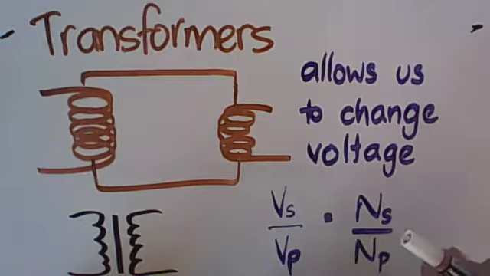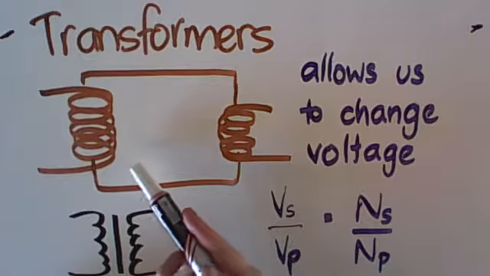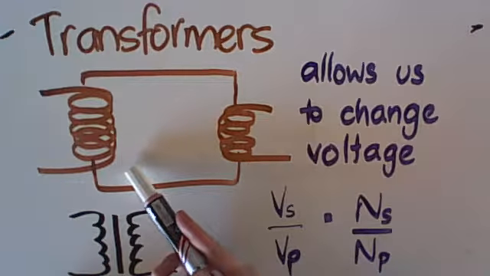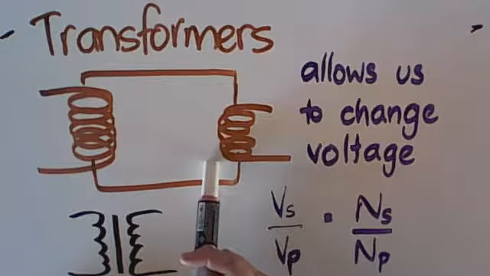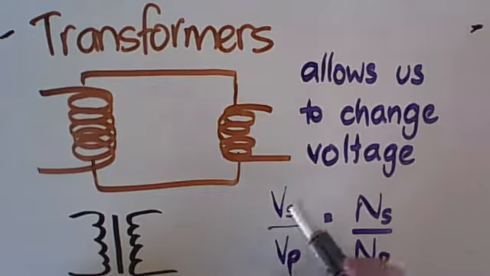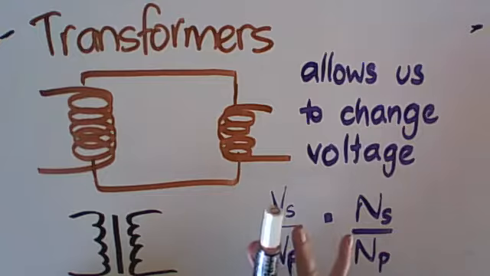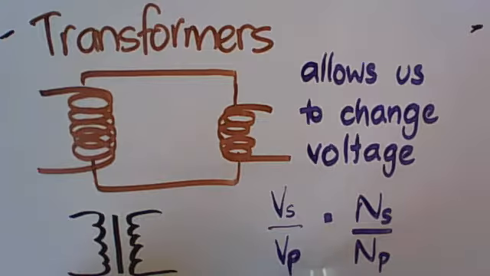Let's say we want to step down from 240 volts. We want to step it down to only 100. We can do that by manipulating the transformer. And so even though this is a relatively simple mathematical relationship, it allows us to solve many real-life problems to do with changing voltage when we've got a certain supply or a certain primary voltage, but we want a different one coming out.